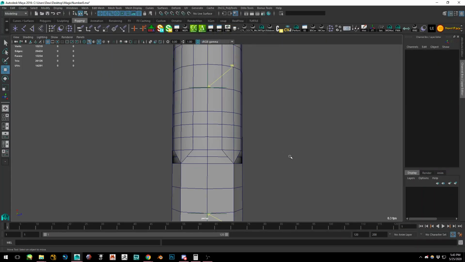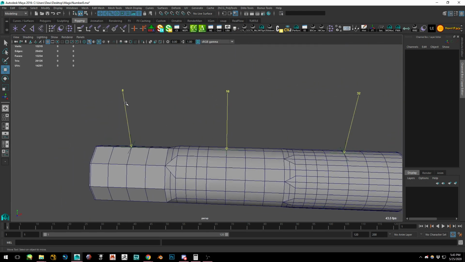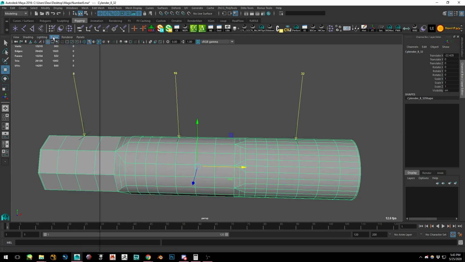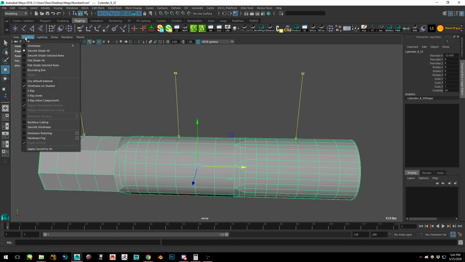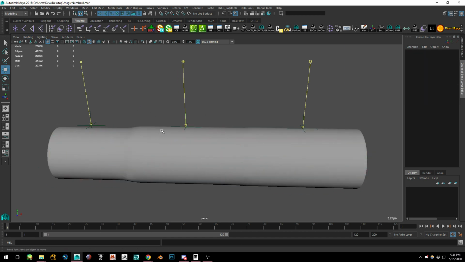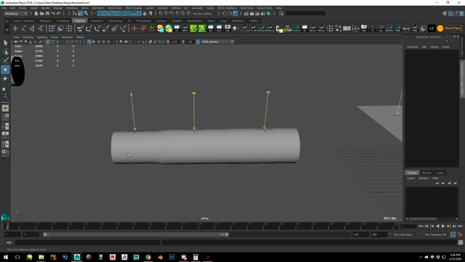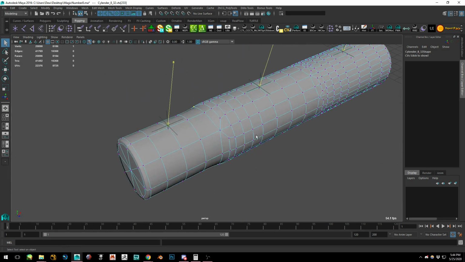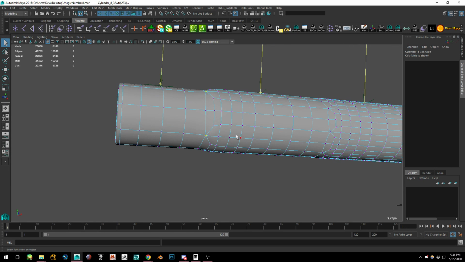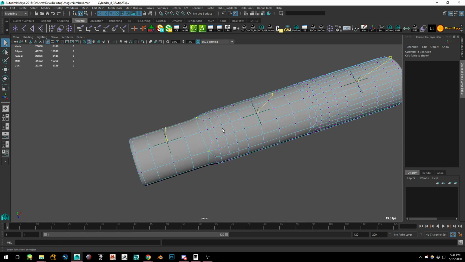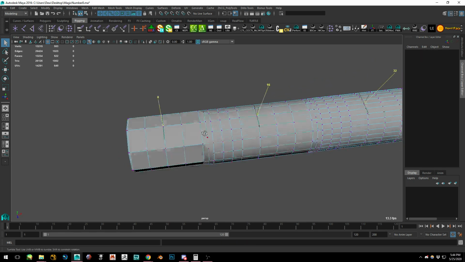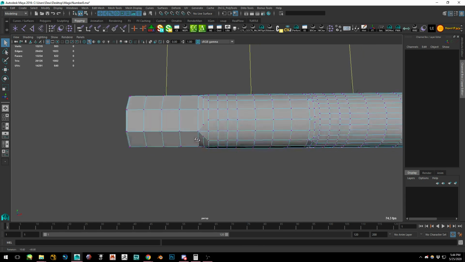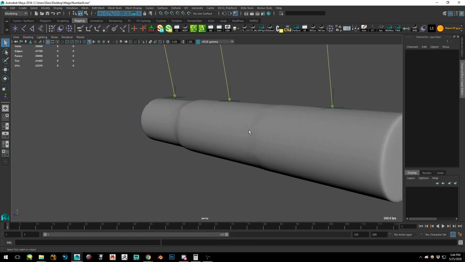But in a perfect world, look how easily everything keeps quads, goes from 8 to 16 to 32. Now obviously, I did this in a very crude way. I didn't smooth anything out, so you're going to get a very weird looking artifact, a kind of crazy mesh here. If you put poles too close to each other, and we will talk about poles in another lesson, that needs a whole lesson in itself, why poles are important, when to use them, how to use them, but that's not the focus of this lesson. As a little takeaway, when poles are too close to each other, if you have pole after pole after pole, you can see how that gets a little lumpy and it looks bad.